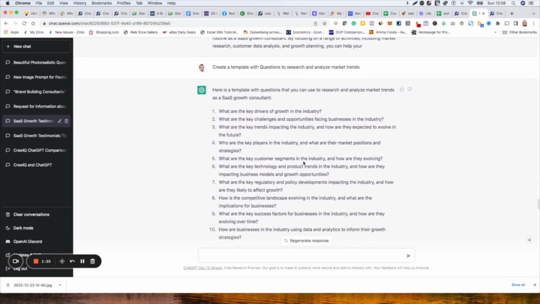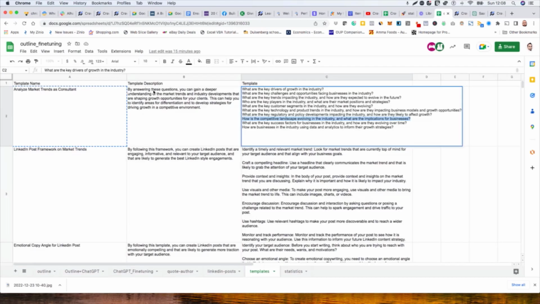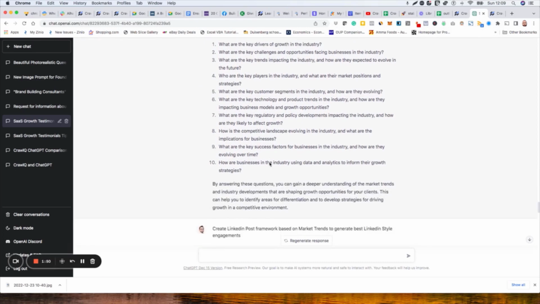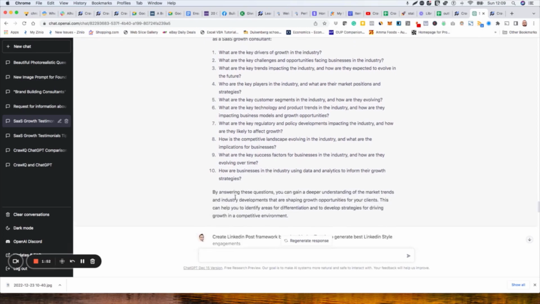Okay. So to make things easy, what I did in this case, I'm creating a Google Sheet with template name. I'll give it a template name, for example, here, analyze market trends as consultant. And then template description. I copied also from ChatGPT, because in ChatGPT sometimes you get an overall summary of what you ask.